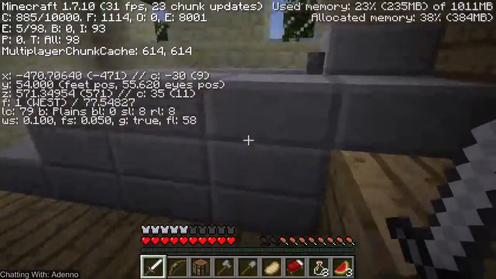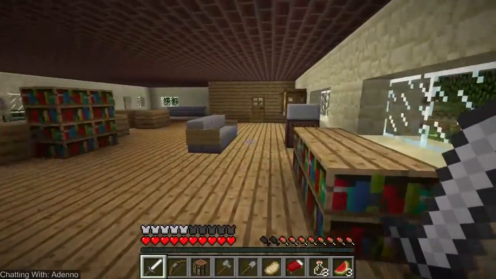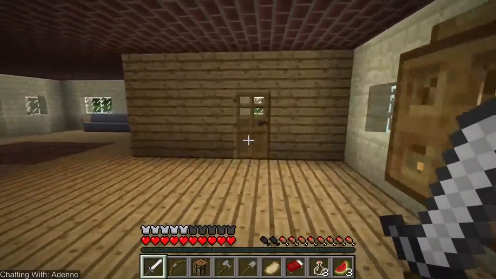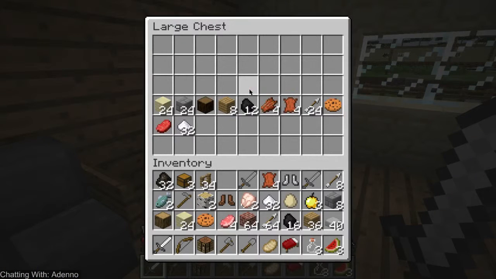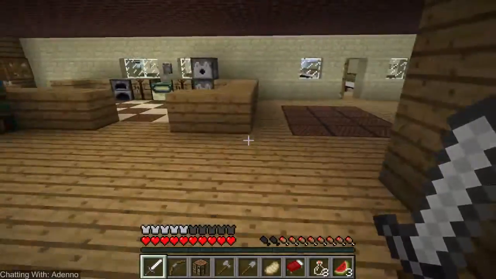I'm surprised that these houses don't have, like, mobs in them, considering they're very dark in random places. Whoa, this one has a double chest. Oh, hey, look, there's a double chest. Wow, minecarts, holy crap. It says Castle Creek. Oh, that sounds like a place to go.